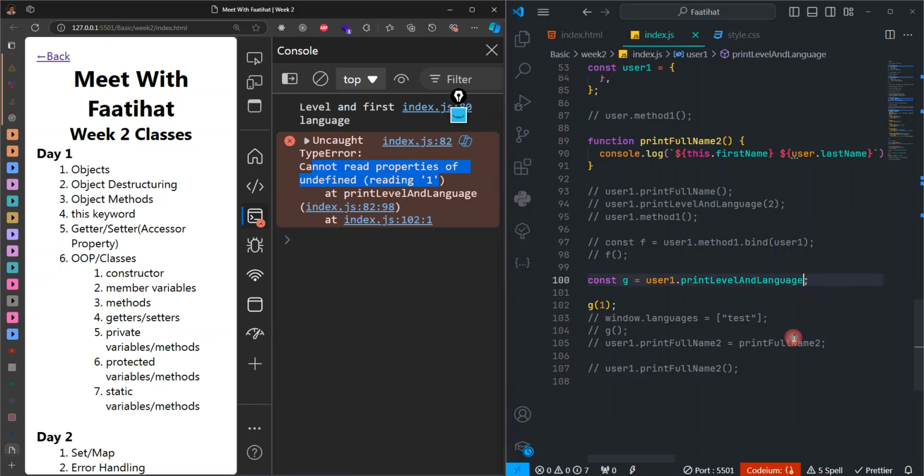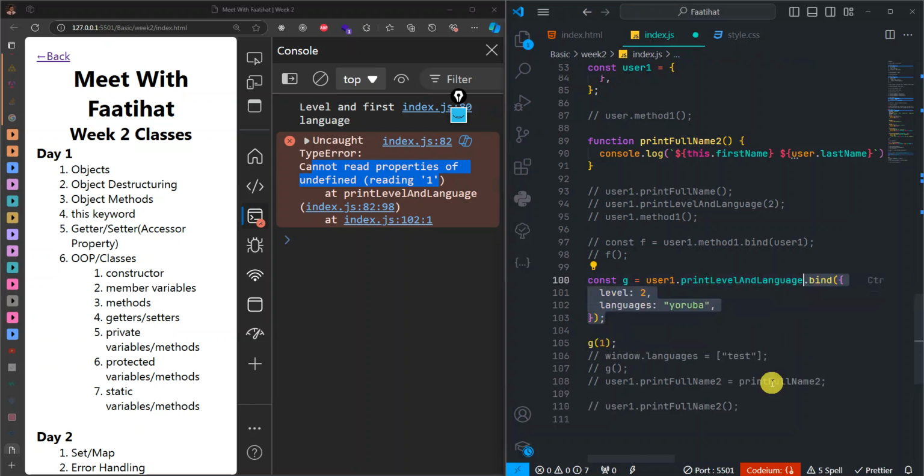But if you want this thing to still work based on whatever object you supply into it, then you can bind it. Whatever you bind here is what JavaScript is going to use as the value of this when you assign that method to another variable that you want to call later on. If you don't do it like this, the value of this is going to be wherever this thing is being called. Currently here we are calling it in our script, not inside any function, so it's going to revert to the global context.